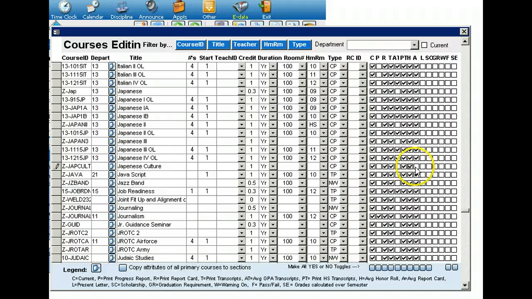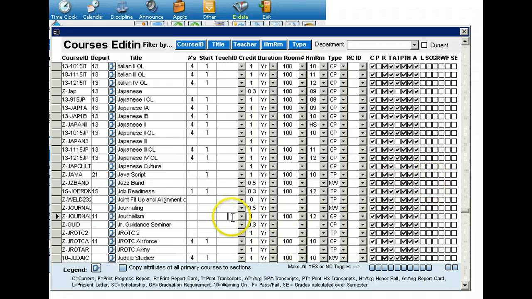It should just be the defaults here for all the other Z courses. If you look at these little codes up here, this means average GPA on transcripts. This means no, it's not going to average it on the transcripts. And this box is to print on progress reports, which we don't print, so we don't need to do that either. So you need to check those boxes.